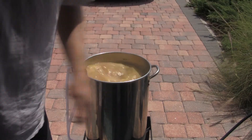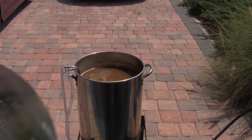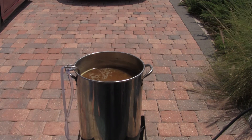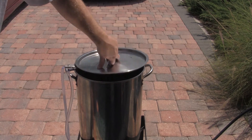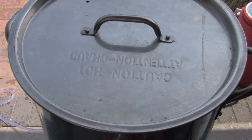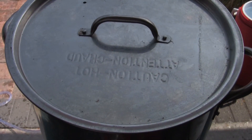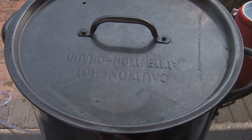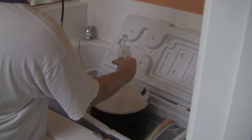Five more minutes and we'll start pulling this thing down. Go ahead and sanitize the top. At this point, if you didn't have a chiller you could cover your wort and put it in an ice-cold bath in your kitchen sink. Because it's so hot outside, the water coming through can't get cool enough to reach our yeast pitching temperature, so we're going to move it over to our carboy, put it in a cooler with water and ice to get it down to the right temperature, and then pitch the yeast a little later.